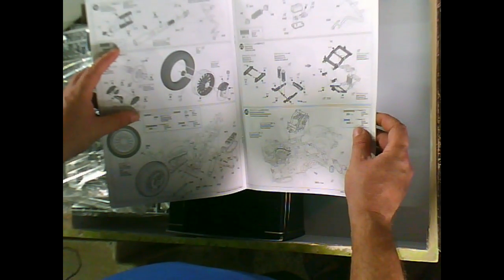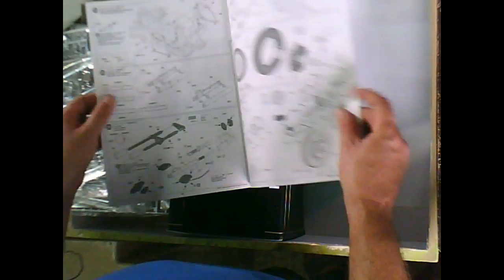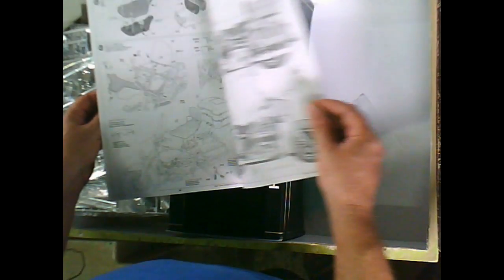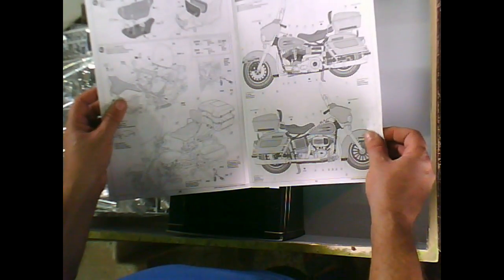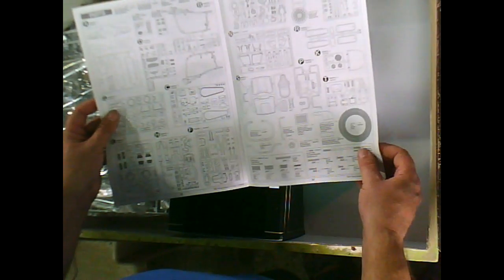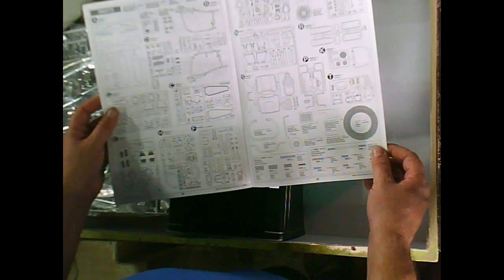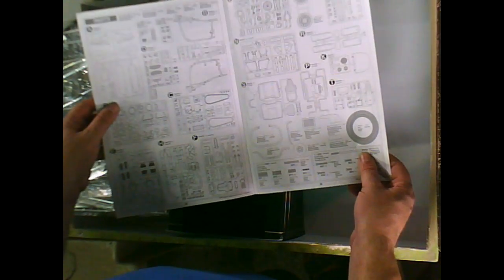Going to the rear damper, tires, wheels, and so on — and this will be continued up to when the model is finished. Last thing, as usual, color coding and where to put the decals. In the models each parts group has a number or letter so you know where each part goes, and there are also the sprue diagrams. The back side shows aftermarket service parts — where you can order spare parts.